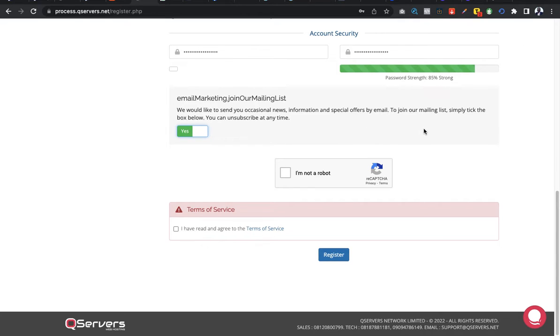Right at the bottom of the page, and your password, make sure your password has a combination of a capital letter, small letters, and alphanumeric, and maybe a sign and something like that. If you want to opt in for their mailing list, I think this is good, because you might get some emails concerning their promotions. So I'll be leaving it on. Then you check this captcha, I'm not a robot. Then there are terms of service. We don't even really read this. So then you hit the register button.